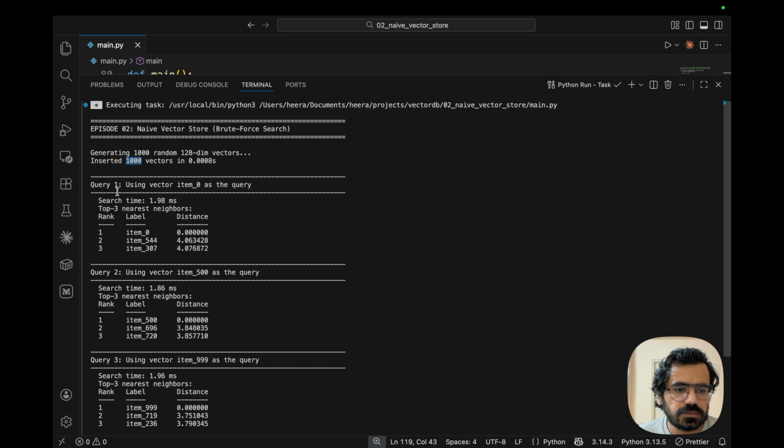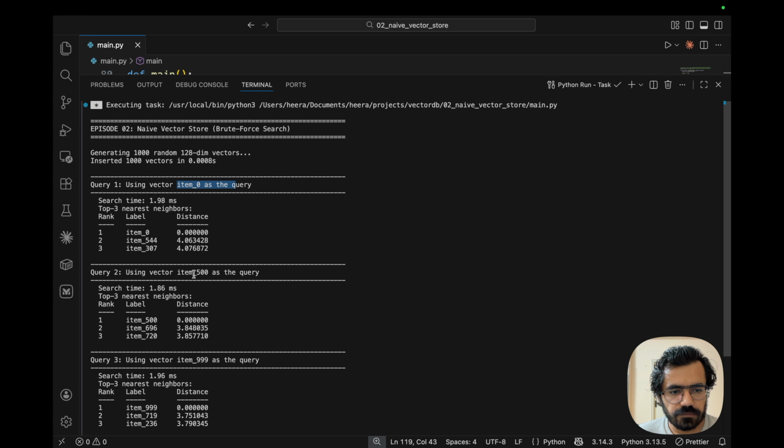In the first query, we used the 0th item as our query vector, and if we check item 0's query with the actual item 0, that distance is 0 because both vectors are the same. But if we look for the nearest neighbors, those are the 544th and 307th vectors.